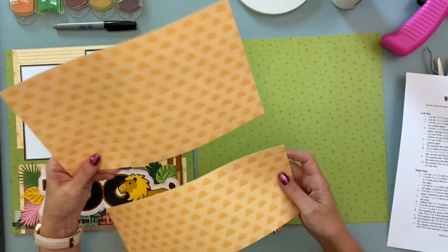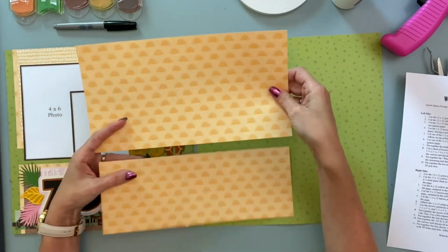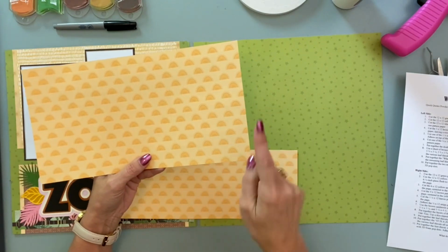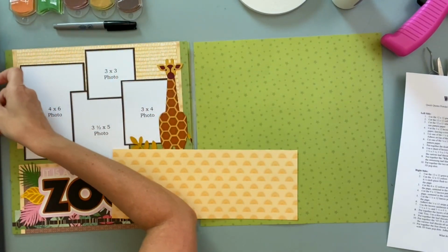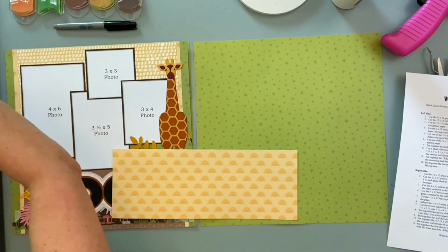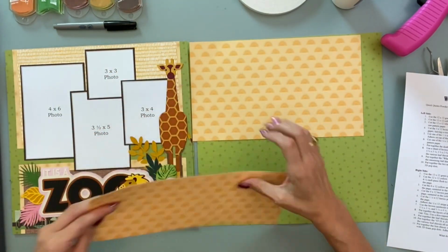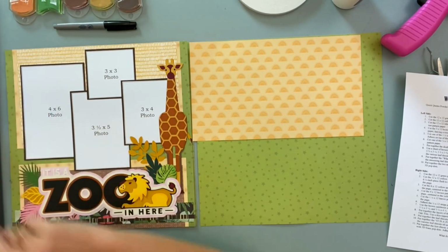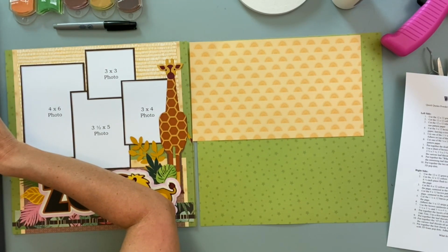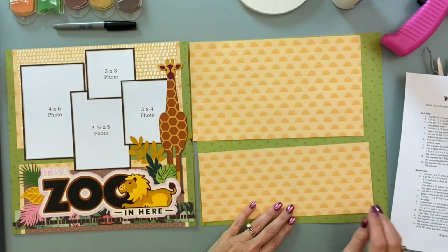All right, so we have a 6.5 piece and a 4.5 piece. Now we're going to cut each of these down. So right now they are 12 inches, so we need to snip off an inch so that each of them are 11 inches. So we're going to cut those down now to 11 inches. And then we need to do the same with the second one. We're going to cut that down to 11 inches. All right. So now we have those 2 pieces.